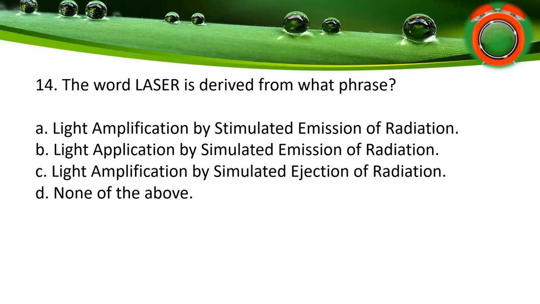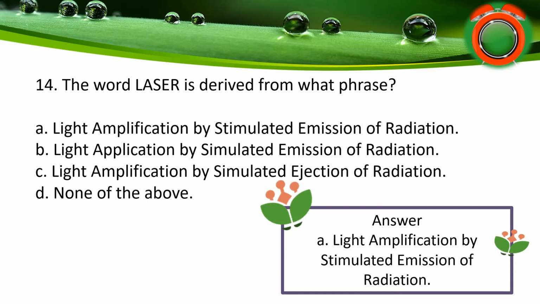The word laser is derived from what phrase? A. Light amplification by stimulated emission of radiation. B. Light amplification by simulated emission of radiation. C. Light amplification by simulated ejection of radiation. And D. None of the above. The correct answer is A. Light amplification by stimulated emission of radiation.